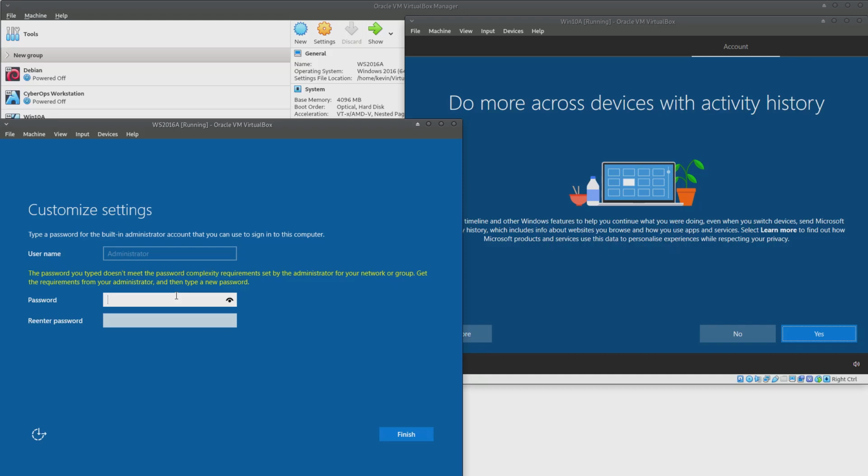So what we need is an uppercase letter, lowercase letter, and some numbers. So what I'll do is I'll use the bottom row of the keyboard, uppercase M, and then the rest of the letters N, B, V, C, X, Z, lowercase, followed by 1, 2, 3, 4. Let me show you. Basically that should meet the complexity requirements, though it is not a good password. I would imagine a good password cracking program could find that very easily.